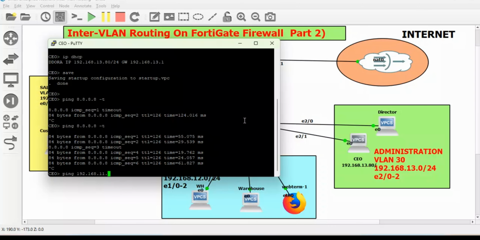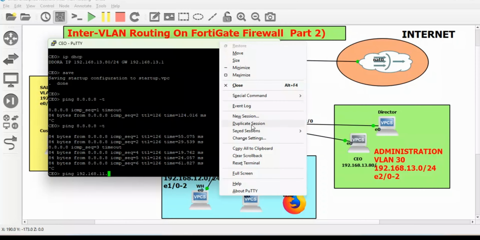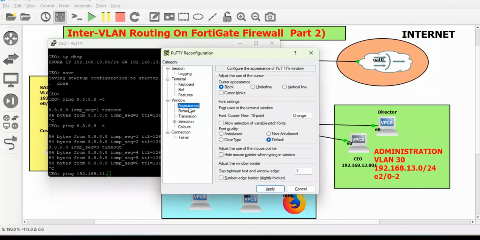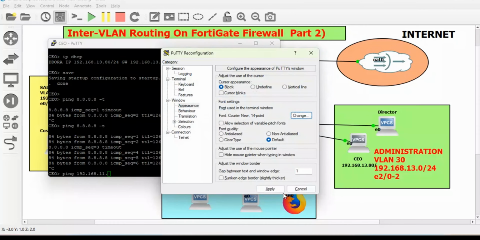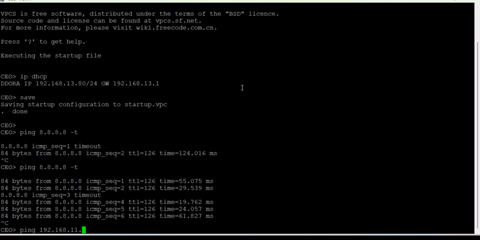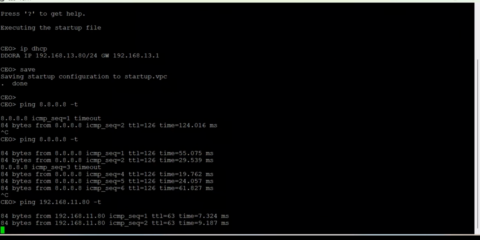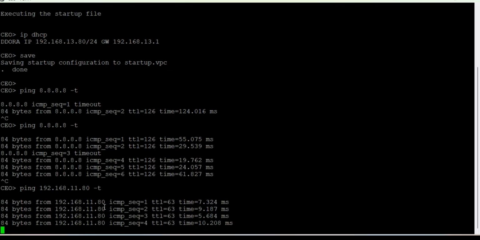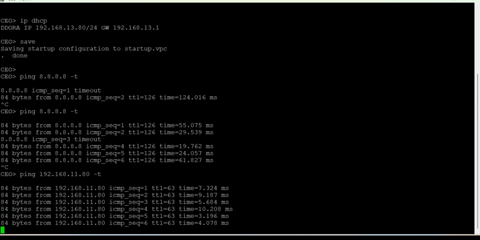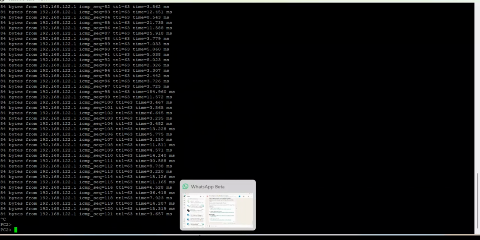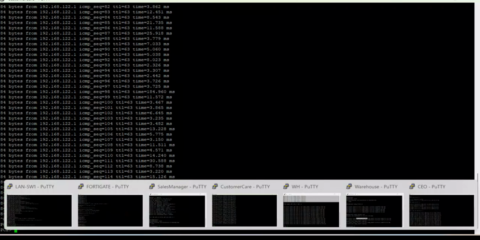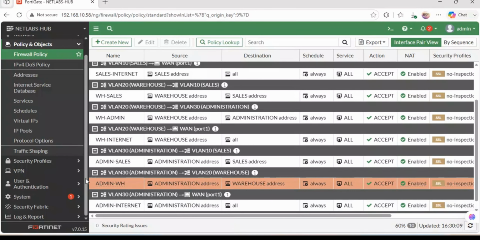192.168.11. Let me just add a space, to make it visible for you to understand. So 11.80, you see. At this point, I'm generating traffic. As I'm generating traffic, I want to show you the logs, what is happening.